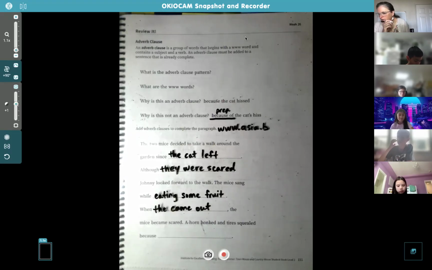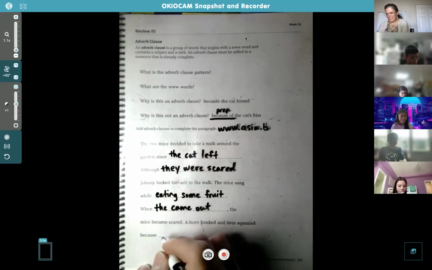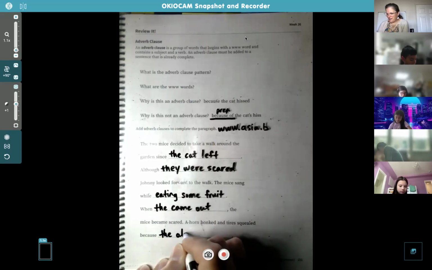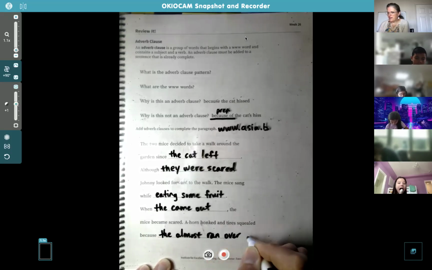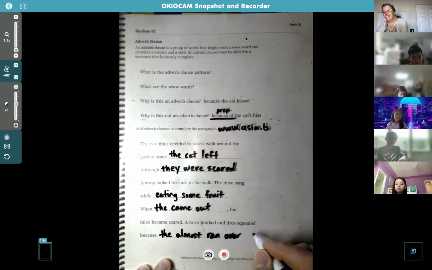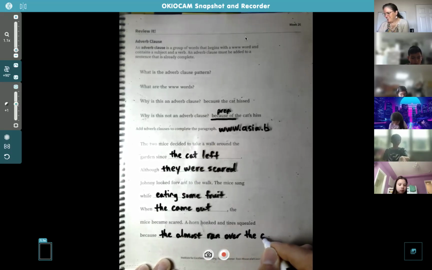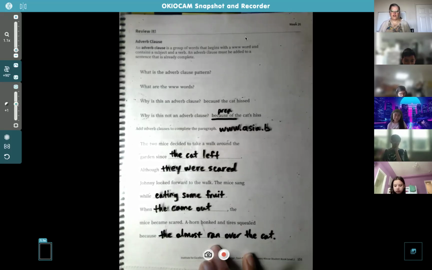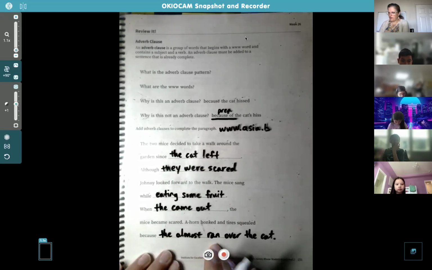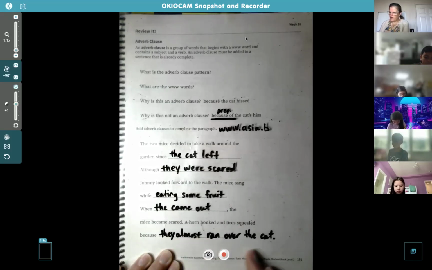A horn honked and tires squealed because they almost ran somebody over. Yeah, could be that. They almost ran over maybe the cat. It's a good thing they didn't run over the cat, but they almost ran over the cat. A horn honked and tires squealed because they almost ran over the cat.